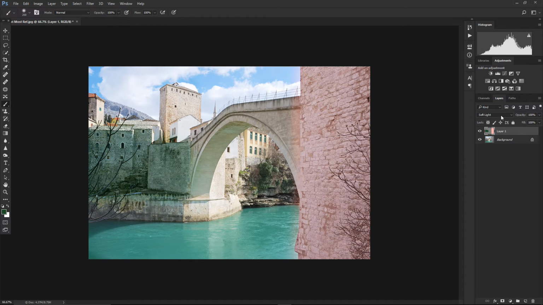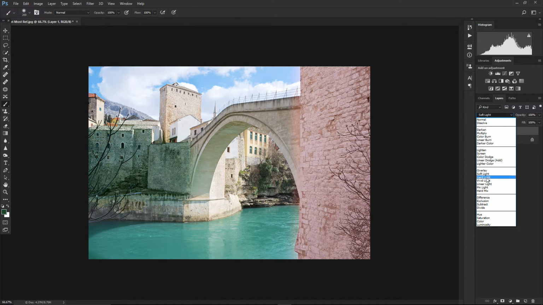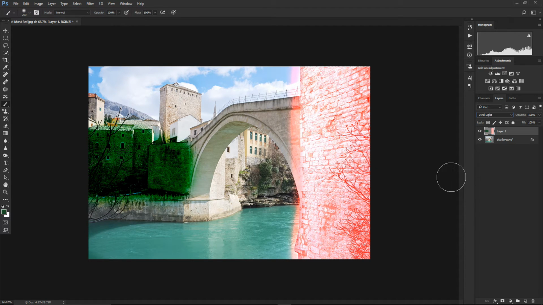Now let's move to Vivid Light Blend Mode. Vivid Light Blend Mode works as a combination of Color Burn and Color Dodge blend modes, and it's similar to Hard Light and Soft Light combination, but it adds some saturation, especially to the shadows. So let me click on Vivid Light to show you that. You can see now how those parts of the image that we painted with green and red have a lot more contrast now, as well as saturation in the shadows.